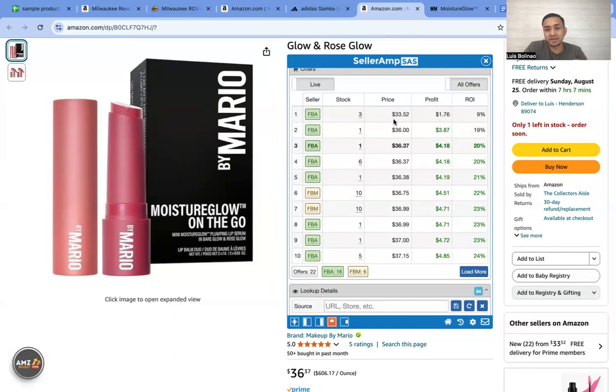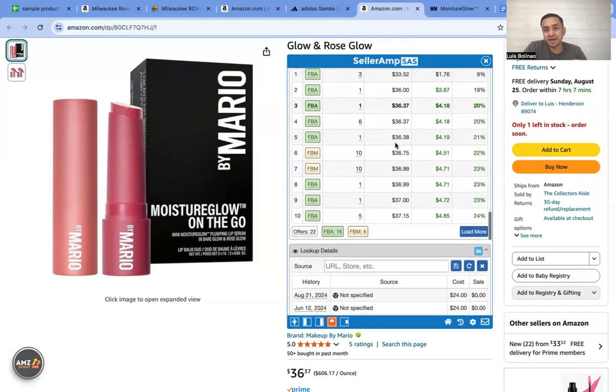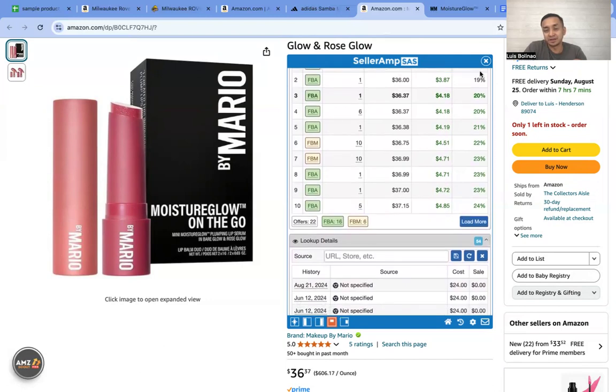So this one, I would say, this first seller is probably going to sell out soon because this guy has 3 left in stock. So once this guy sells out, the market corrects, right? And it goes back up to like 19% right there. So to me, this is okay. It's not the best, but it is okay. And then just decide. So based on this, there's 41 sales a month with this many sellers, and you're getting a minimum of 19% ROI. Would you guys do it?